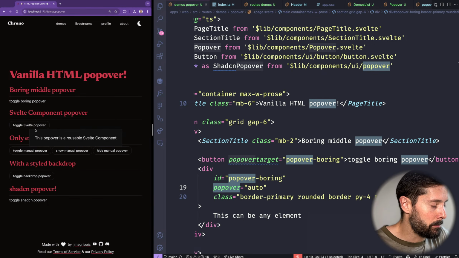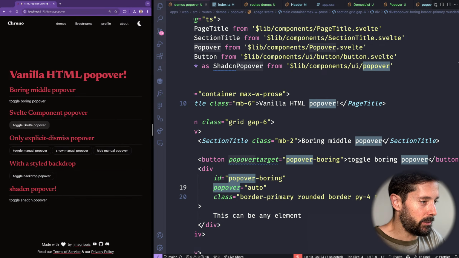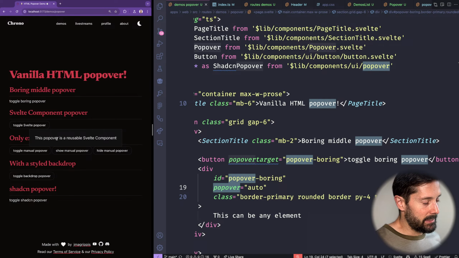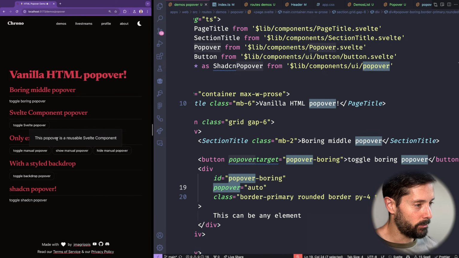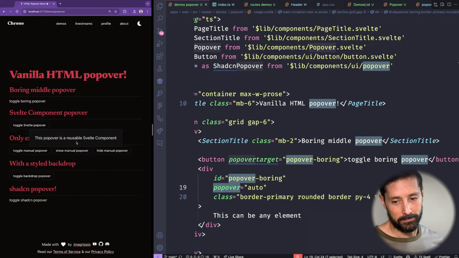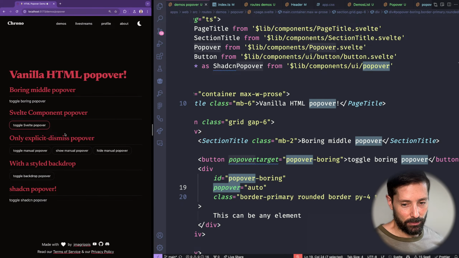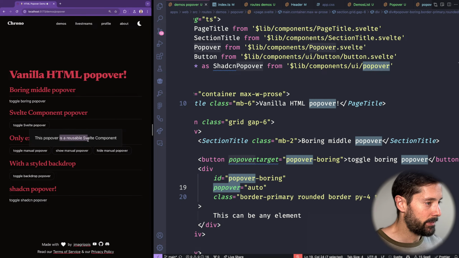So on this one, it's the same thing, but we've extracted it into a reusable Svelte component. But it really just has the popover attribute. And this is a regular button that has a popover target. And the default functionality is what you really want, which is it renders the popover in the middle of the screen saying, subscribe to my newsletter. If the user gets annoyed and clicks outside of it, it gets dismissed. If they click escape, if they do any sort of action in their device that is like the escape cancel action, it will cancel it, which is great. If they try to interact inside, then it stays on. Perfect, that's what we want.